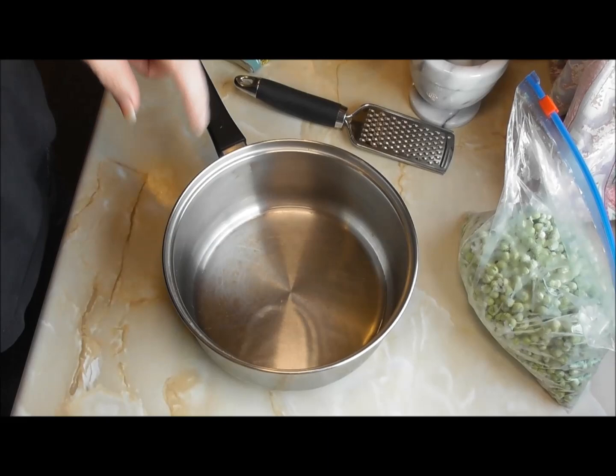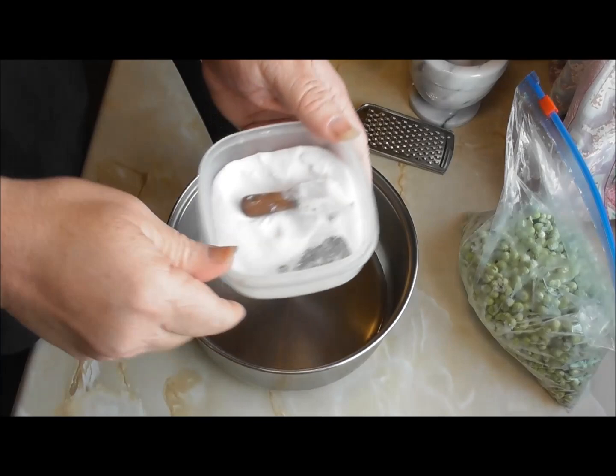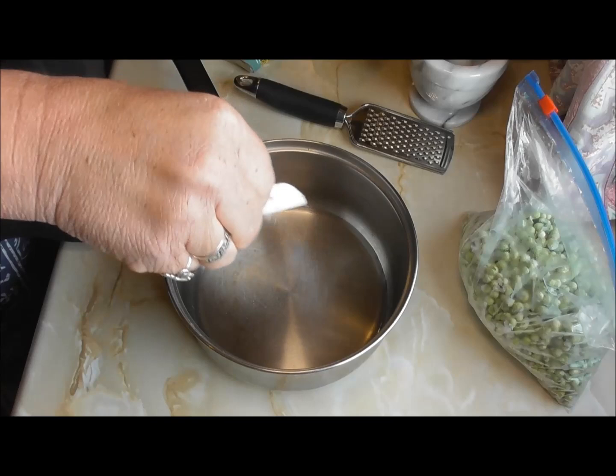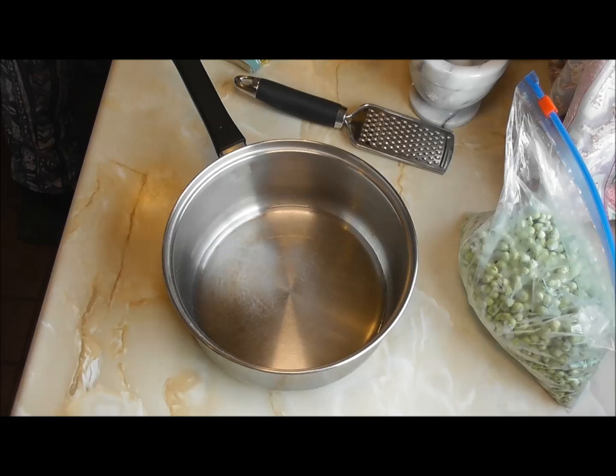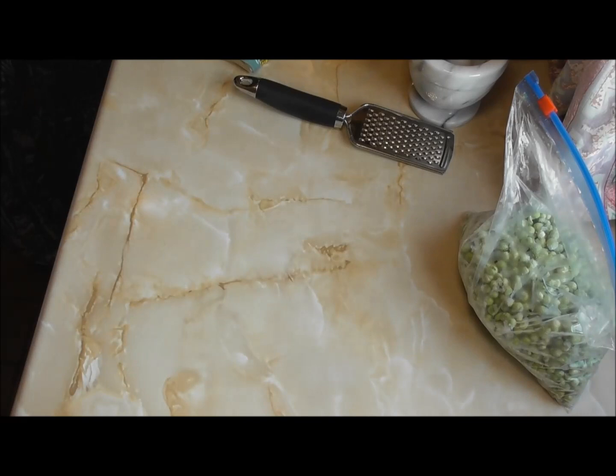So I've got a wee drop of water in there. Got some salt, got a wee spoonful of that, put some salt in the water. And you're supposed to really quite heavily salt water when you're doing pasta, so there's a good wee glug of salt in there. Which we'll go over onto the cooker. I'll start that boiling up a wee bit. Now I've already boiled the kettle here for speed. So we'll pour some of that water in. Right, so I've poured the water into the pan there. We'll bring it up to a wee rolling boil.